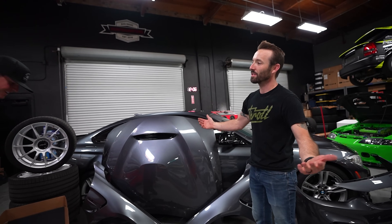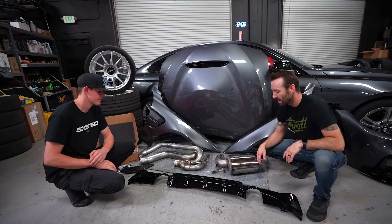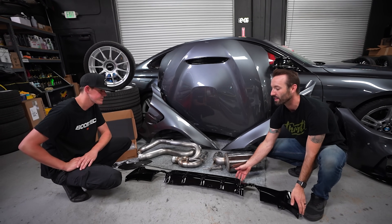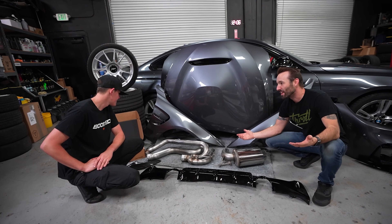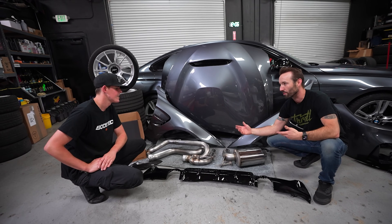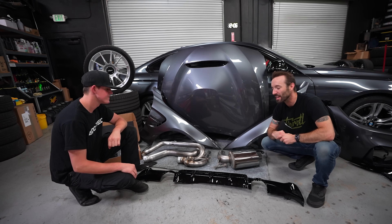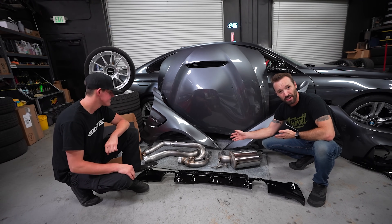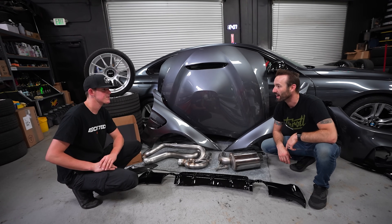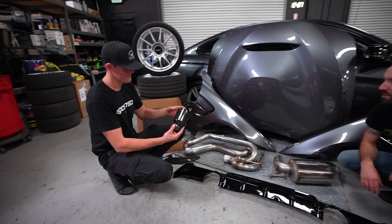The rear end got smashed and we already got a new rear bumper. Right now we still have the stock exhaust, which is only a dual tip but a single outlet on the left side. I love dual outlet split, so we had Keyes send out this new diffuser with the dual outlet, sprayed gloss black just like the front lip. I have an N20, which is an inline four, but this AWE exhaust is for the inline six — 335s, 340s, or the four series. We're going to make it fit. AWE has all kinds of exhausts; I asked specifically for this one because I wanted the dual outlet. It's got piano black tips — kind of a chromium black — and I cannot wait to see it paired up with the diffuser.